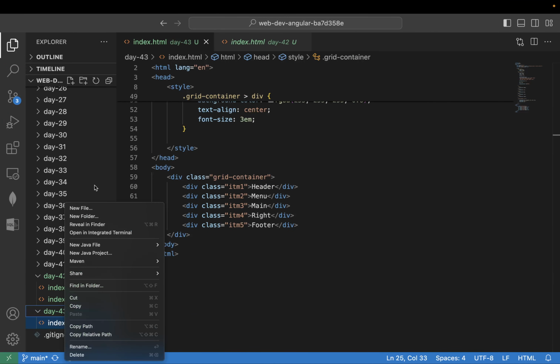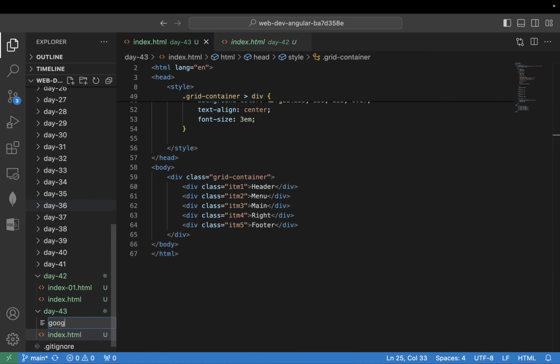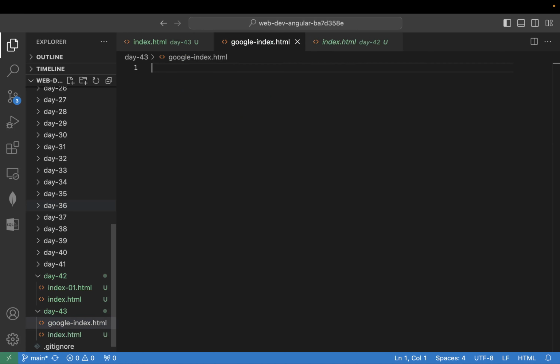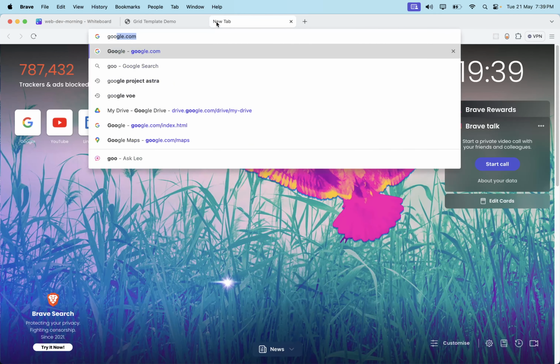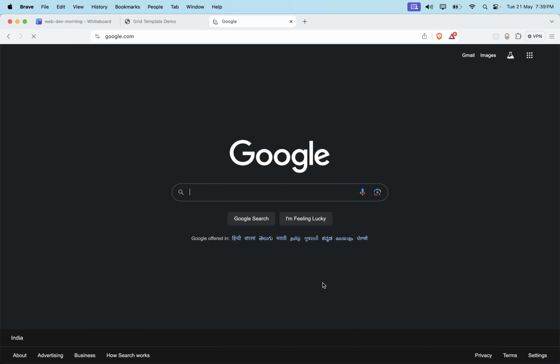Google index page. We wanted to implement this. It is irrespective of the grid.